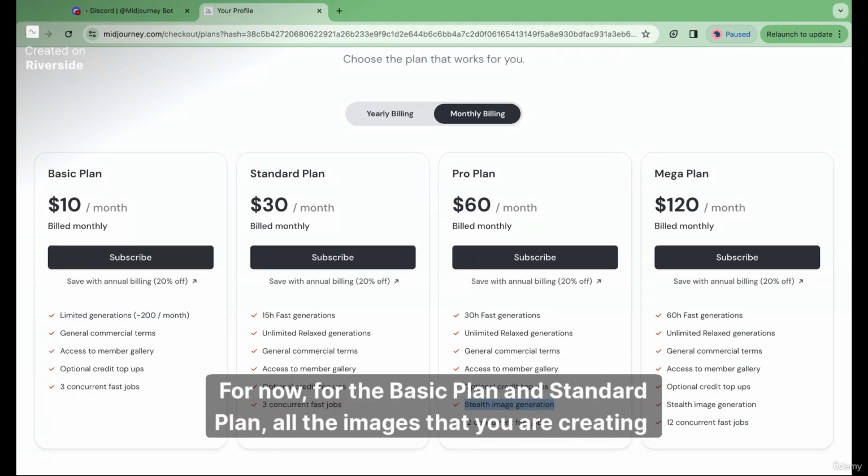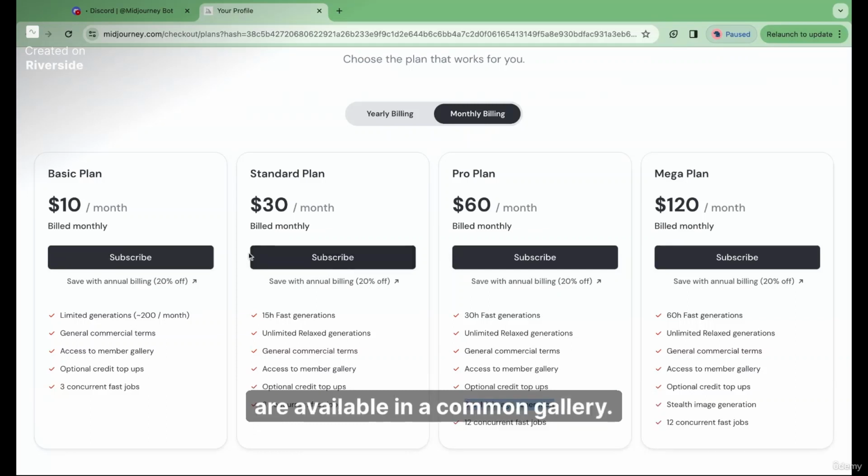For now, for the basic plan and standard plan, all the images that you are creating are available in a common gallery. But if you choose Pro Plan or Mega Plan, you are able to opt out of that.